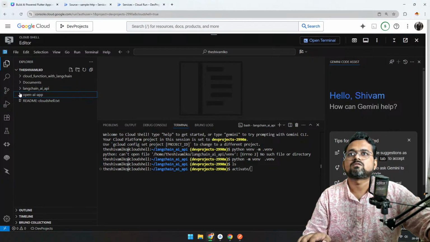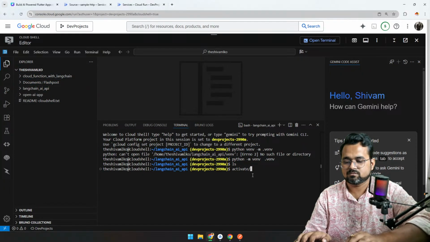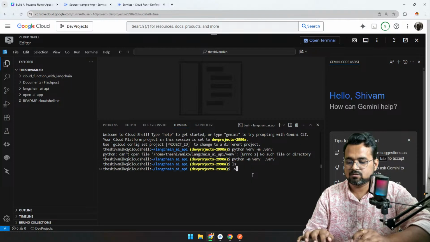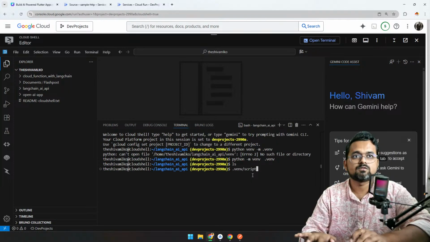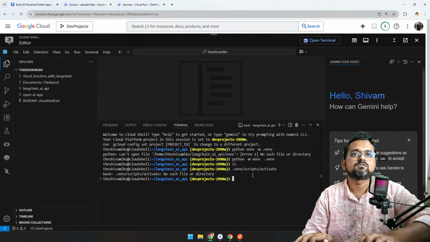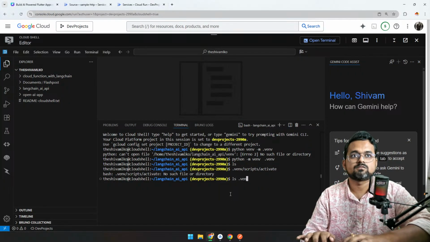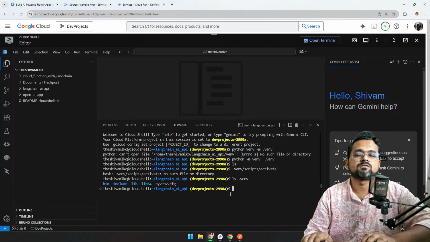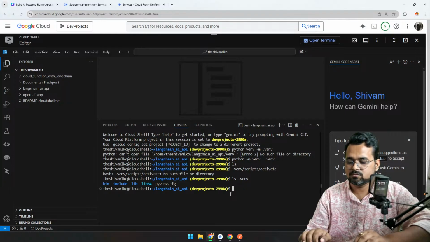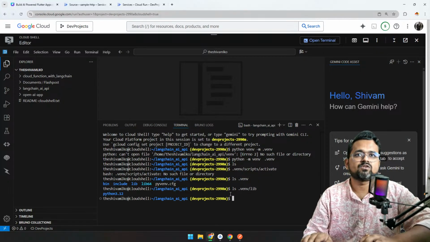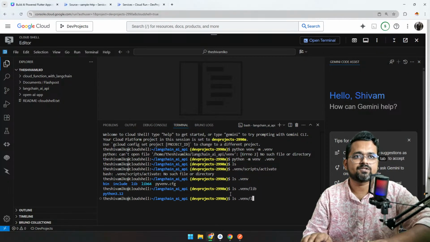It is hiding the .venv folder. Lib. Because I mostly work on the Windows environment, and this is a Linux environment, that's why.